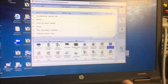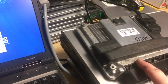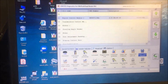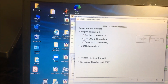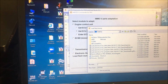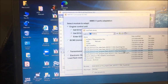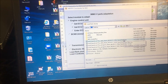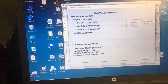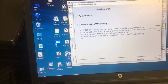Okay, a few minutes ago, I said that I've had a couple of problems when I try and program these into the car. Move the data, everything's okay, but for some reason it just doesn't sync and start. So if you go to Immo 5 parts data, and remember we read this? Now we're going to load the flash dump, and that's going to be the bigger one. So that's the original. Now we load the config dump, and that's the smaller one. And you can see it extracted the CS over the internet.